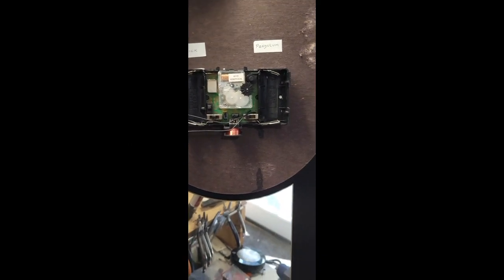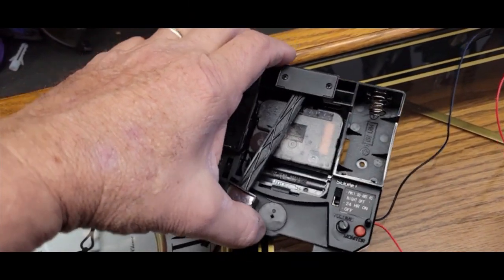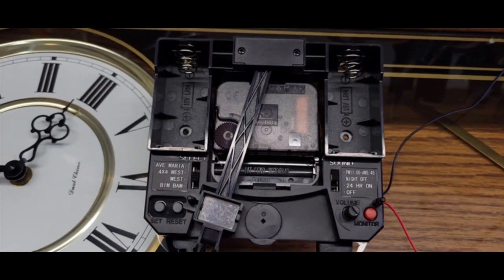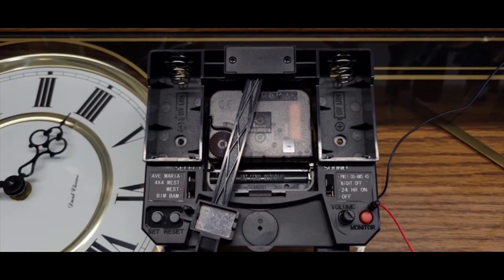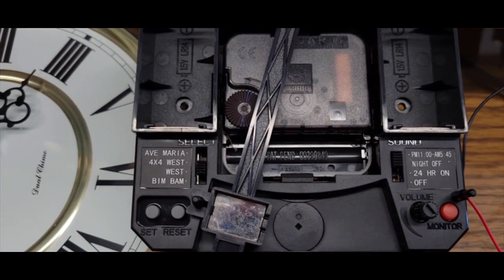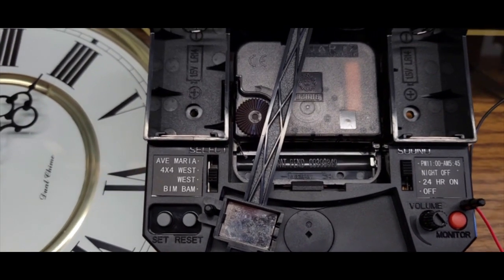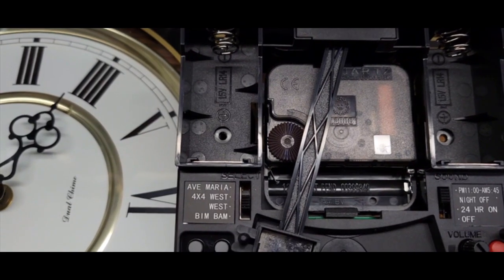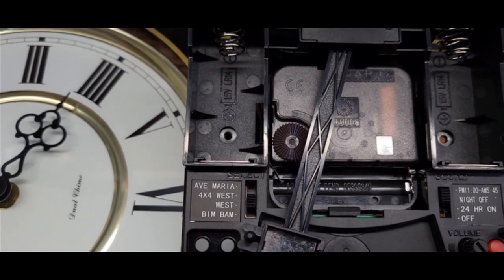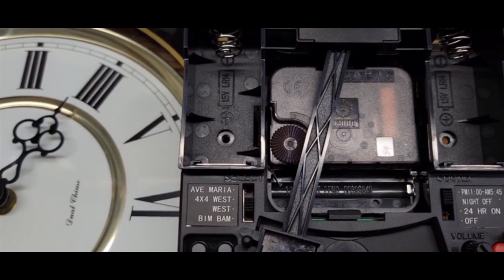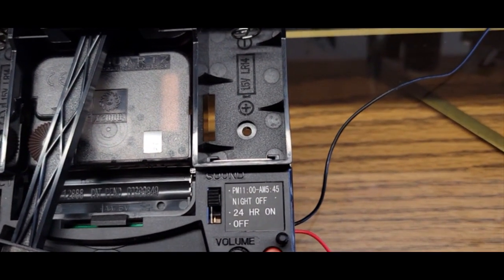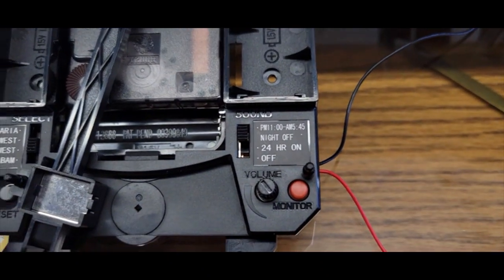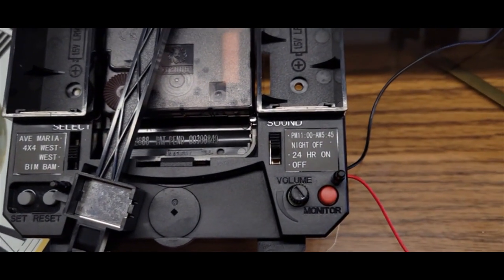All right, so we're going to replace it with one of these that we just ordered a bunch of and tested them all out, and they're doing great. It's just like the 2115s, 2114s, and then the Kieninger ones. Play Ave Maria, Westminster. You can do quarter hour chiming or just the hour chiming, bim-bam also. You got night off, 24 hours on, and then off completely. Got a volume control and all the switches that I'll go through another time on another video.